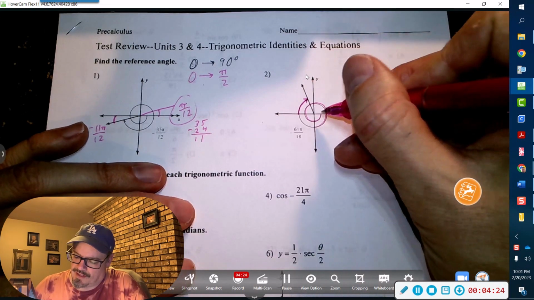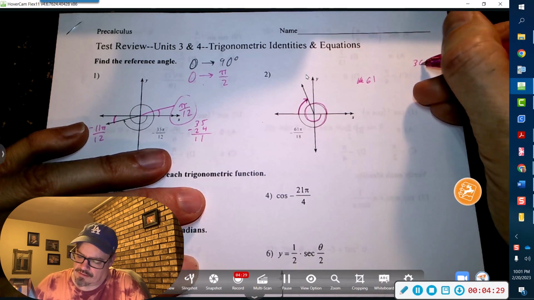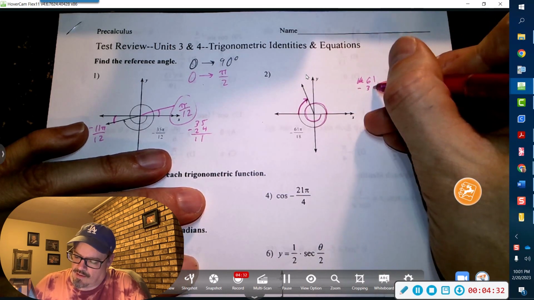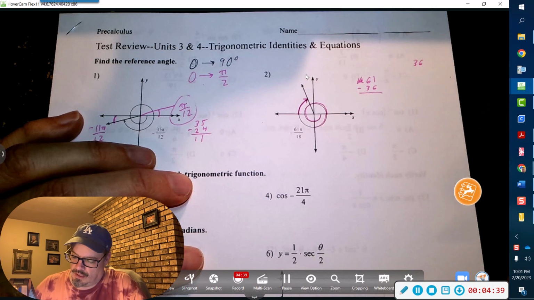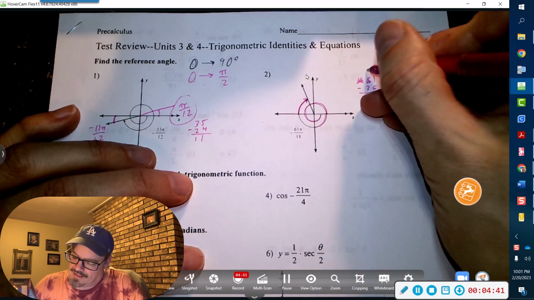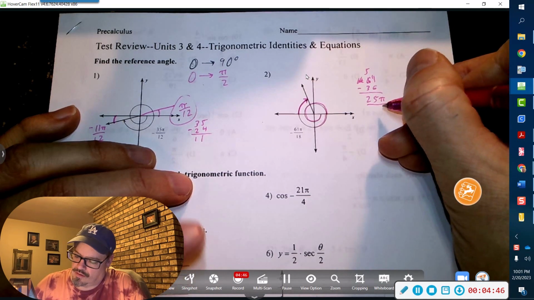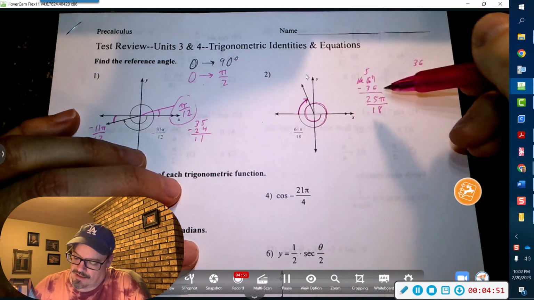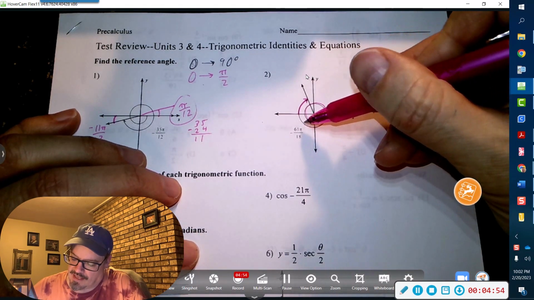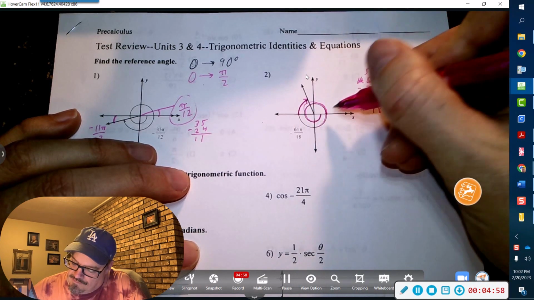What we want to do is we want to go ahead and 18. If I were to double that, that's 36. Okay, so that would be negative 36 pi over 18 would take me a full circle. Okay, so what is that? Let's see. 25 pi over 18. Okay, so this means then that I've got 25 pi over 18. So this means that I've gone from here to here is negative 25 pi over 18.